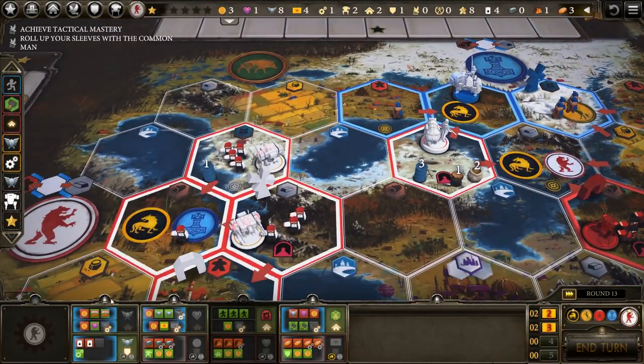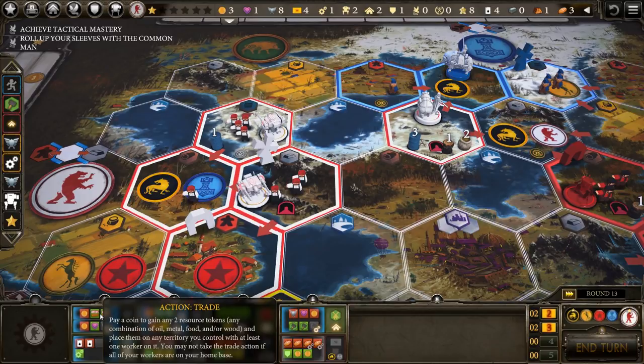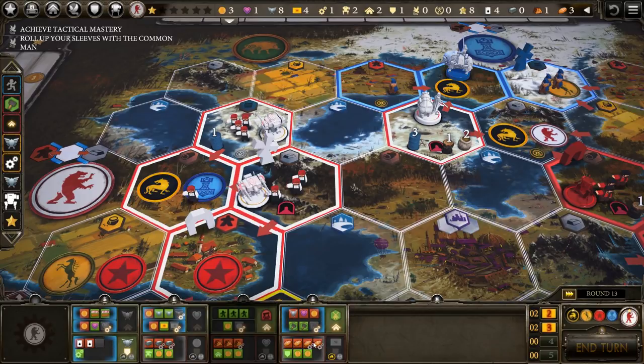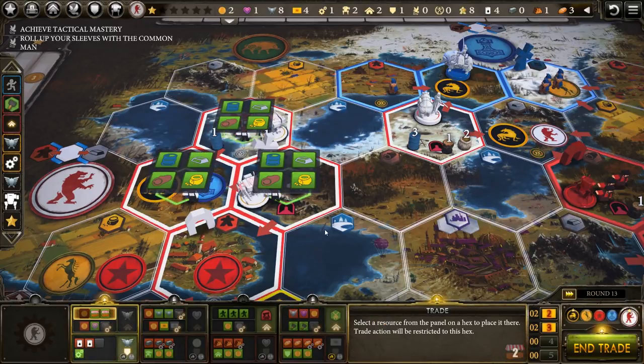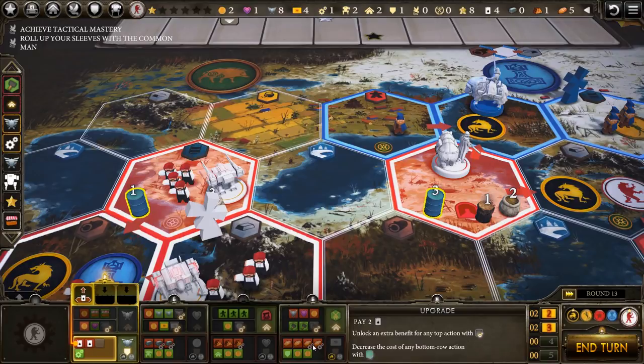Our turn, we're going to go, because I really want the technology, we could go trade or popularity technology. Yeah, trade for food, and that way when we do the produce action, we can do the enlist action afterwards, if we decrease the cost of that. So, trade. I would like to trade for food. So... Technology. We're going to decrease the cost of the enlist action.